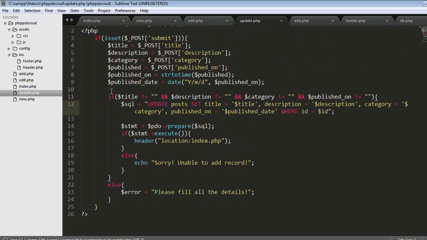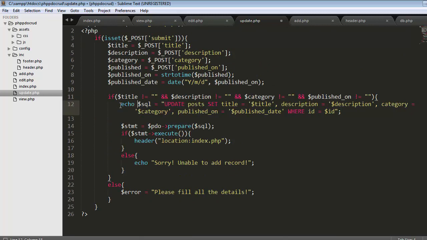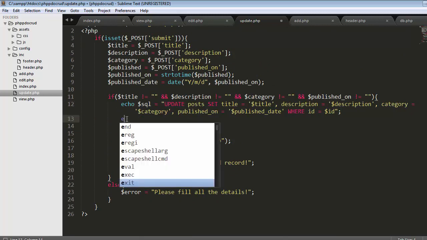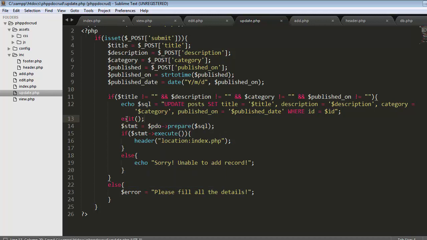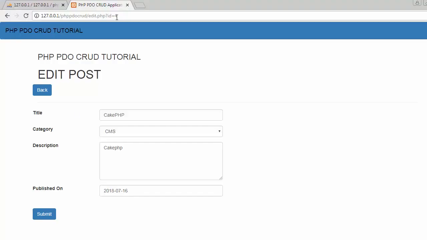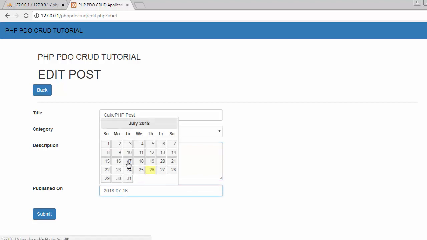Now let's first check the query, whether I have any mistakes or errors in my query. Let's come here and refresh. Click PHP post. Now let's change it to e-commerce post 17.